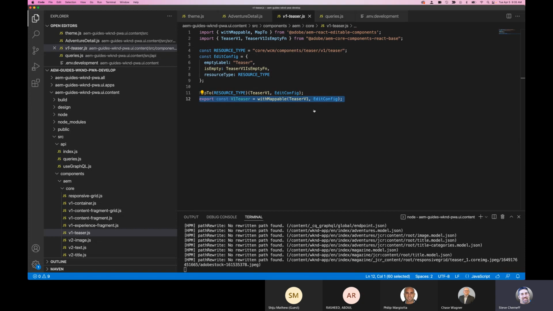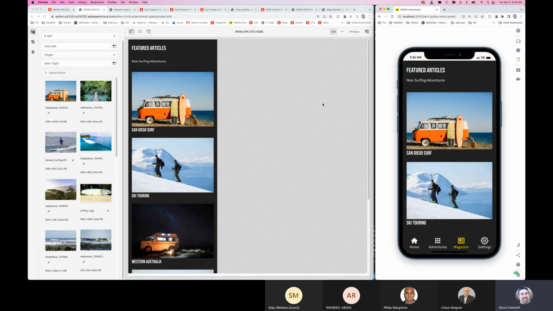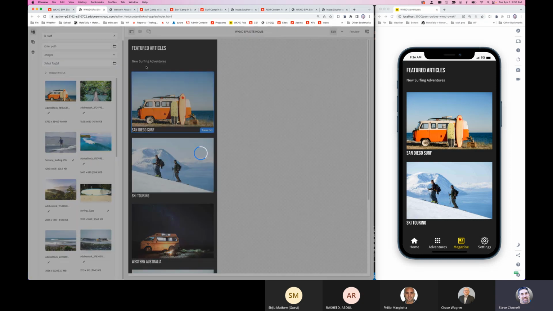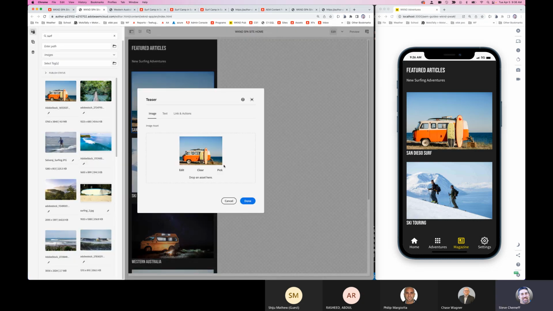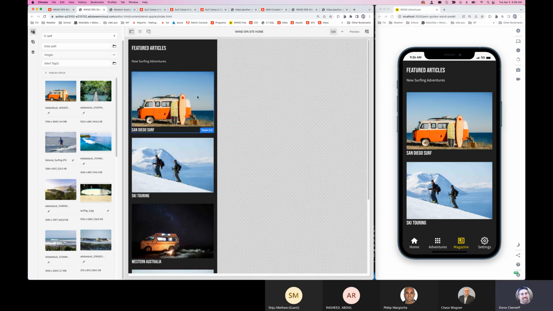So what that does is it takes the React app, loads it into AEM, and then when the AEM editor sees one of these React components that's mapped to an AEM authoring component, it overlays that authoring control. So we're rendering the SPA application and then overlaying our editor on the mapped components that the developer says, hey, I want this to be editable.